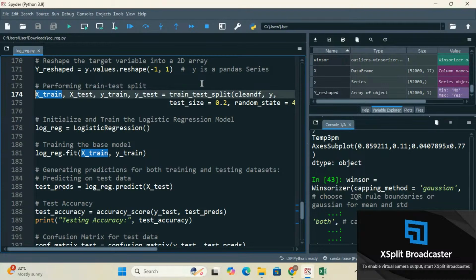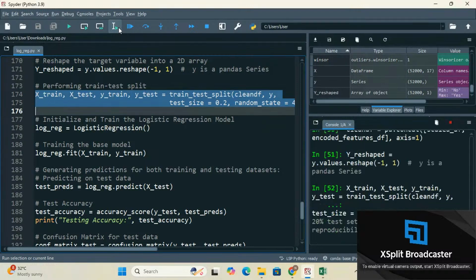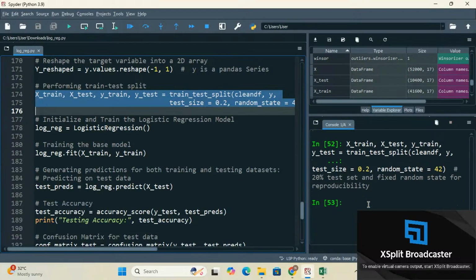The output will not change, friends. Okay, let me do it. Is it done? Yep. So this will store the data in X_train, X_test, Y_train, Y_test: train data inputs, test data inputs, train data output, and test data output.